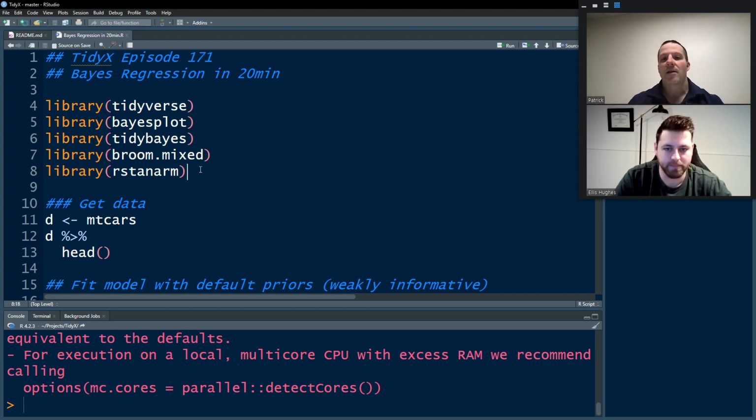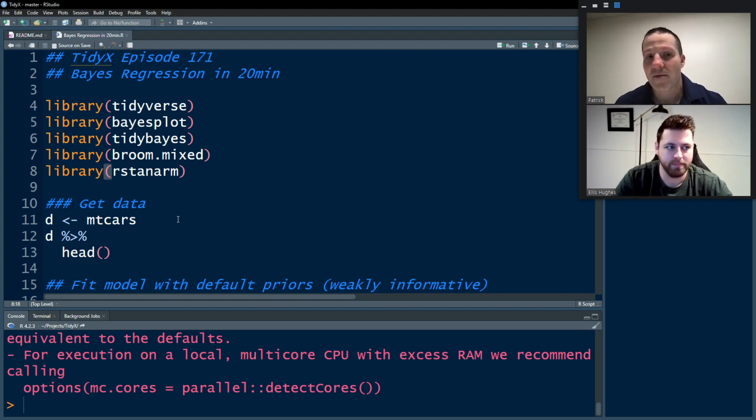And then finally, the workhorse, the engine of this script is going to be rstanarm, which is basically a wrapper for Stan. Stan is a coding language for building Bayesian models. It's an entirely different language on its own. You can run it from the R console with rstan. You can run it from Python with pystan.